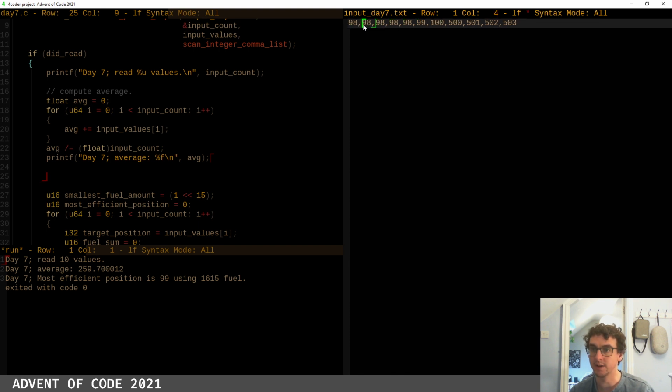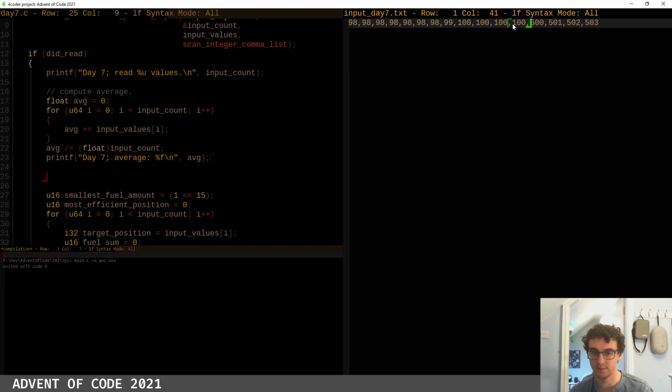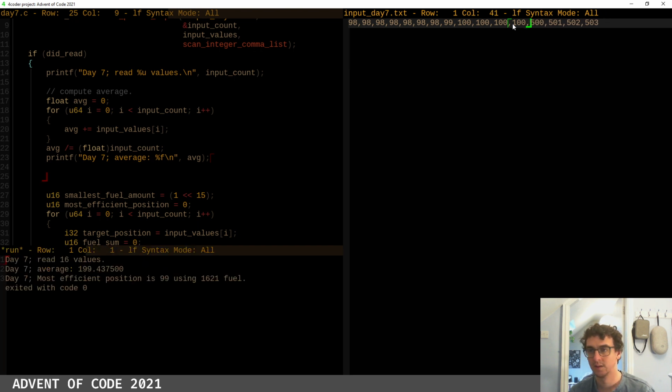But if I add another 98 and another 100 here, 99 is still the median. Because I always have to keep 99 as the median, I always have to balance the other side.